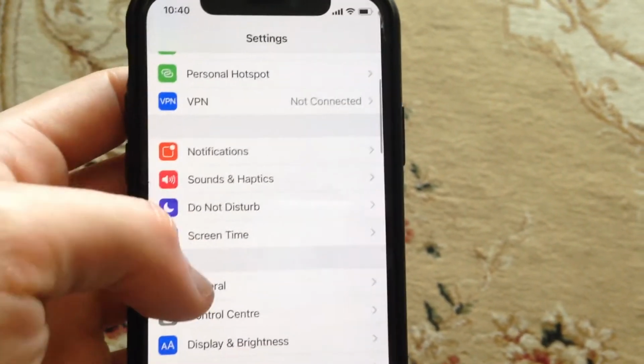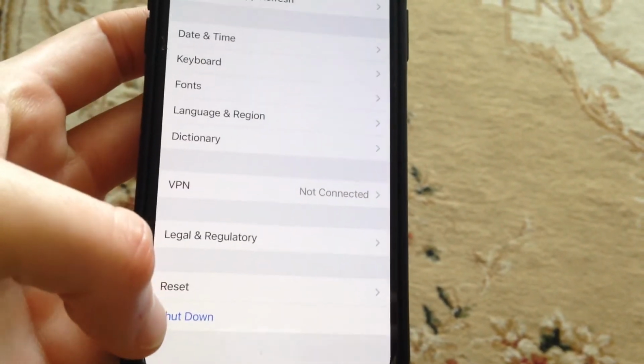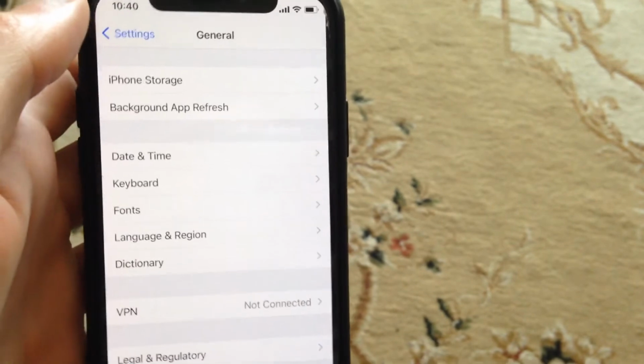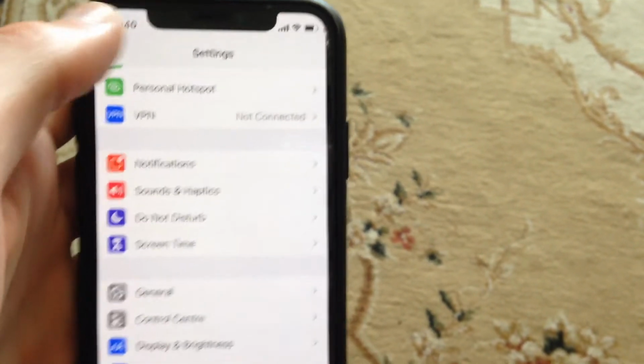And if it doesn't help you, just go to General, scroll down, tap on Shut Down, slide to power off, wait a second and just power on your phone again. So just simply restart your phone.